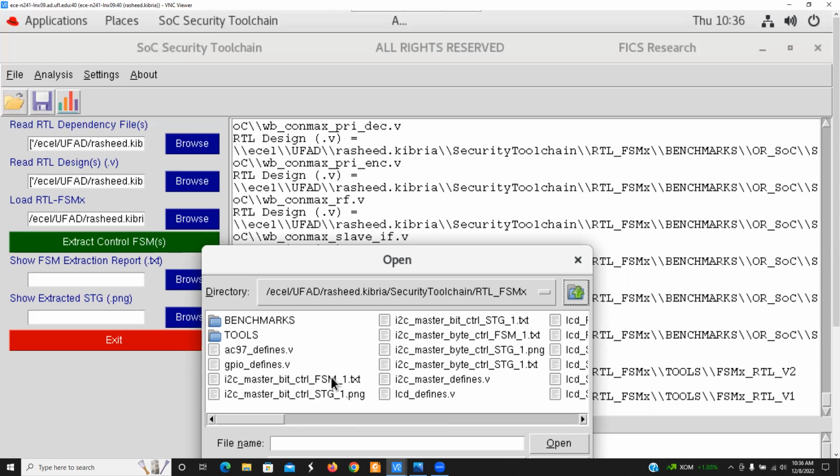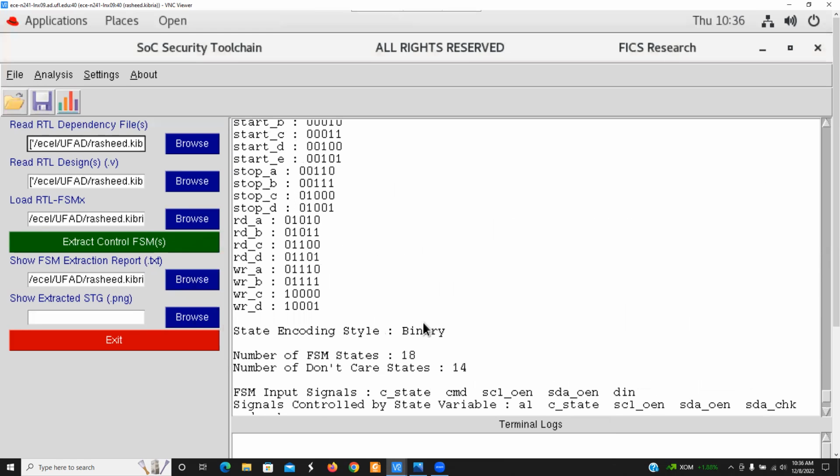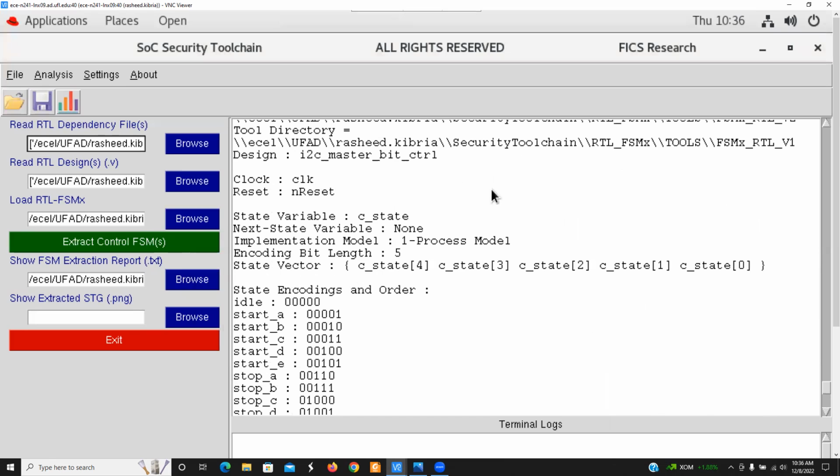I will try to open this FSM file. It contains the finite state machine present in this ITC module, and it shows us the FSM extraction report, very similar to the FSM extraction report that Design Compiler produces.